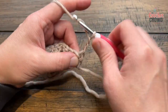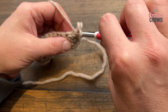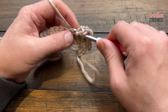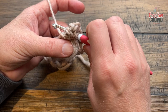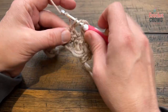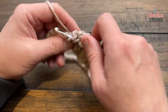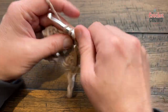Let's do row number two and beyond. To do row number two and beyond, just chain three — that's your first double crochet. Skip your first one, skip the next one, and double crochet the next three in a row. The one you're skipping is where your Sumerai stitch is going to go into. Just go in, let the yarn drag across the front, grab it from behind, pull through, give it a bit of slack — just be consistent with your slack. Then skip the next one, double crochet the next three: one, two, and three. Come into the one you skipped and pull through. Just like that.